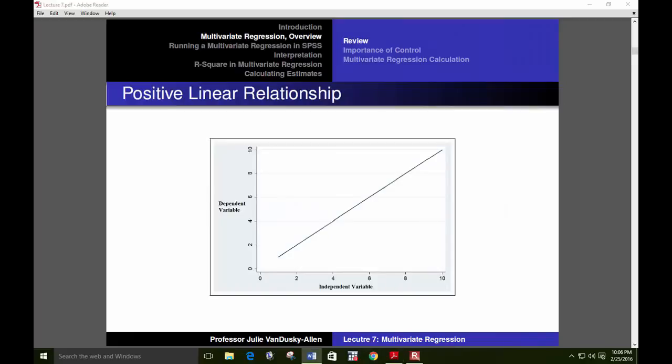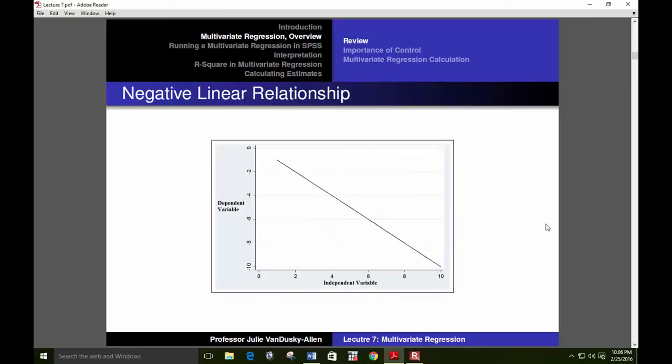If we expect there to be a positive relationship between our independent and dependent variables, we expect that as the independent variable increases, the dependent variable increases. Hence, the coefficient b hat for this line would be greater than 0 or positive. If we expect there to be a negative relationship, we expect that as the independent variable increases, the dependent variable decreases. Hence, the coefficient b hat for this line should be less than 0 or negative.